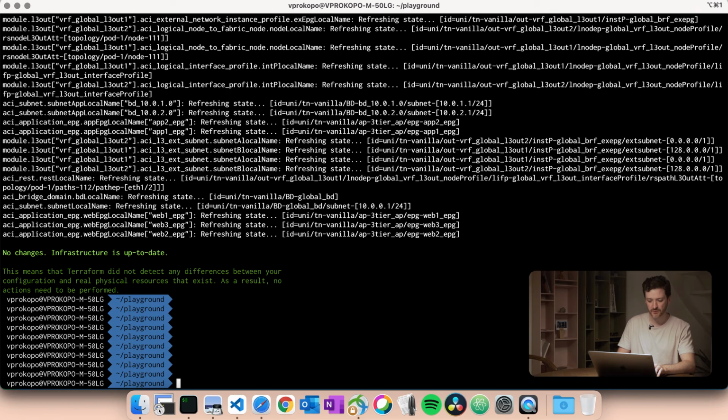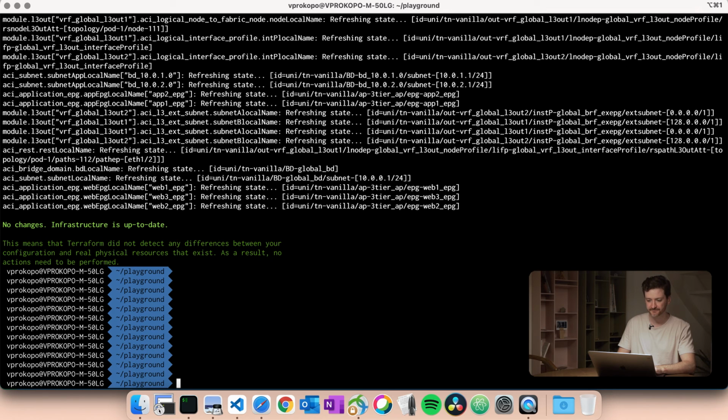Last thing that I want to show you is the behavior of Terraform in relation to the resources created with the ACI REST. So look, does Terraform know that we have created this SVI? Yes, it does. How to check this? We do Terraform show.